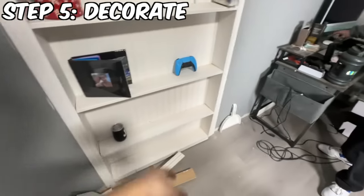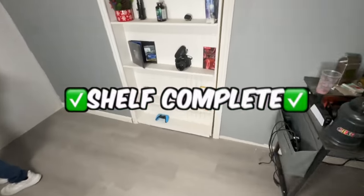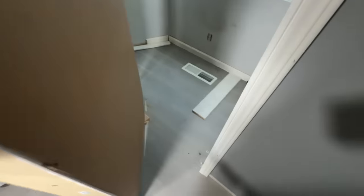One more thing — we got to do a couple more things. Apple Watch? Yes sir, sideways — that looks good. This is the final product. I don't think any cop is going to find us. We just got to put the latch on the inside and that's it. You just open the door like the book and boom, it opens. It opens up — wow, this is so sick.